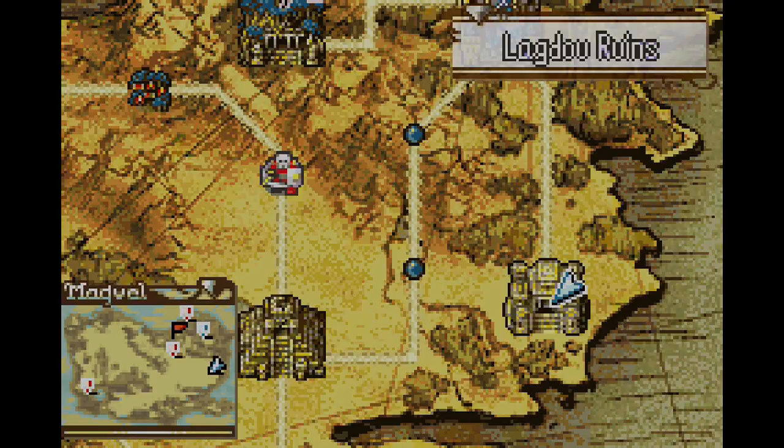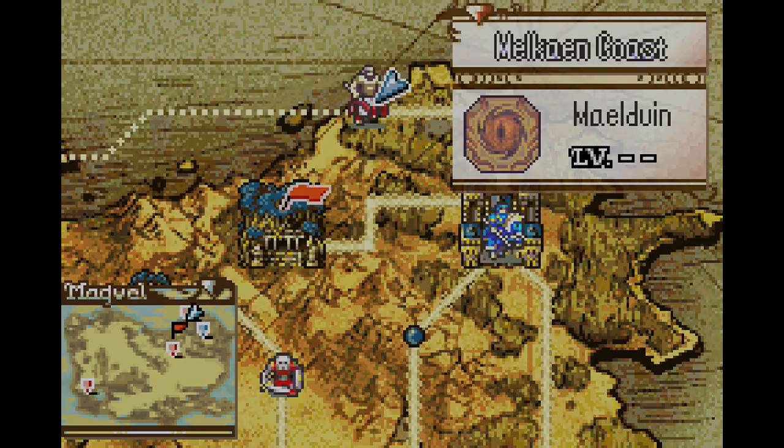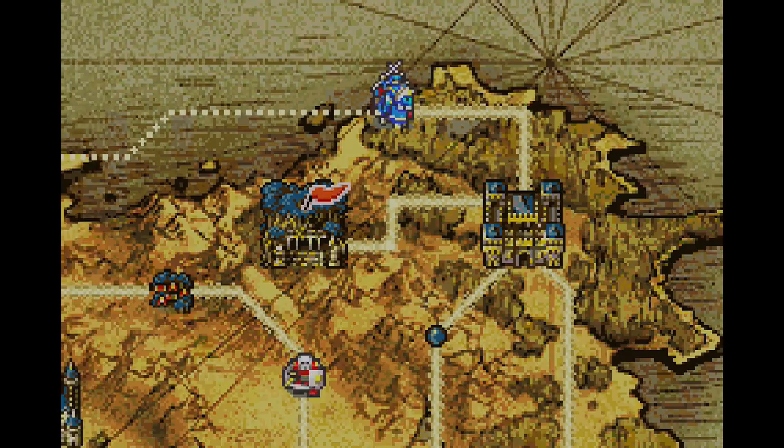Although, admittedly, the first floor of this place is quite good for making a lot of money quickly, because a lot of the enemies drop very good items, which you can sell for good money. Firstly, though, I want to go ahead and go to the Melkaean Coast, because if I show anything else now, I run the risk of this monster encounter disappearing, so I want to keep that here.